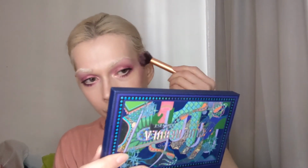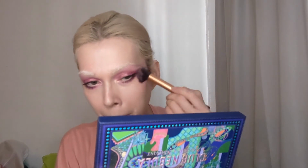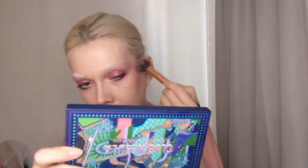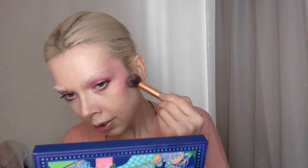But yeah, I want to see trans people being celebrated. I want to see trans people getting well-paying jobs. I want to see trans people building families just as everybody else does. I want to see us getting all the love and support that we deserve. And I'm just kind of stippling it on, and blending. And it's pretty effortlessly blending in with the shadow, honestly. Kind of bring it below some too. Yeah, that's looking really pretty.